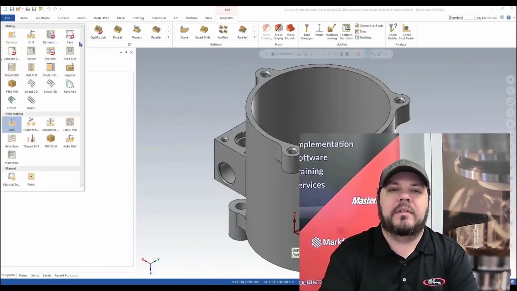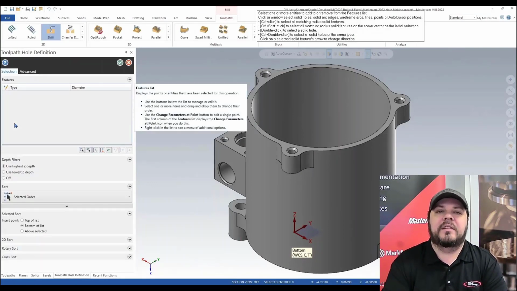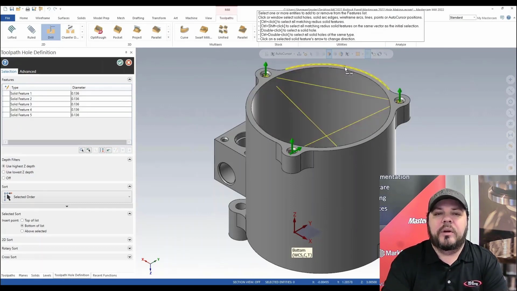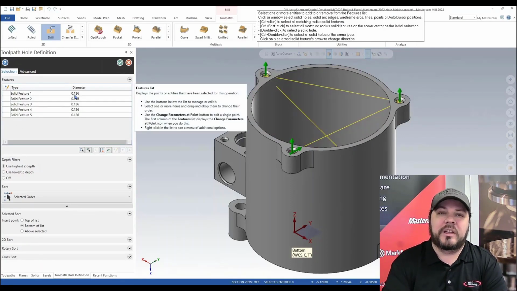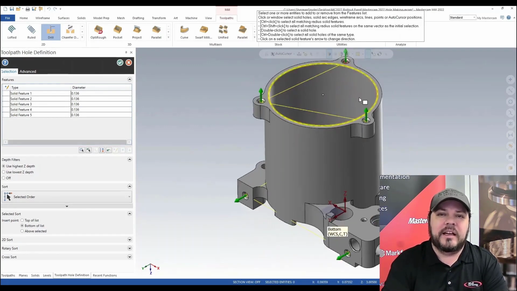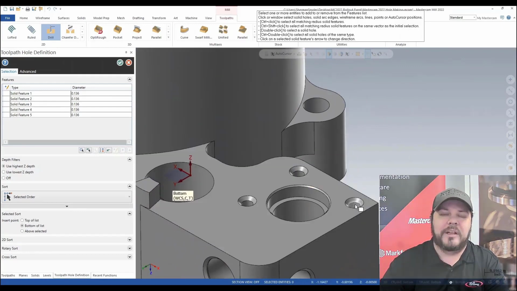Over the past several releases, Mastercam has made things faster and easier on the user end with options such as automatic depths, multi-axis positioning, and even a streamlined interface that we now see under our 2D section. In 2022, we're seeing major improvements with collision checking as well. Let's create a drill operation and see what Mastercam has to offer for collision checking with Mastercam 2022.